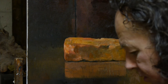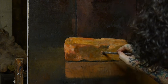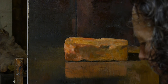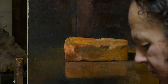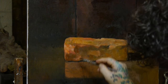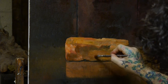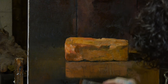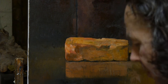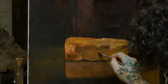It's the green and the orange. It's a very warm painting, this one. Tone it down again. And some blue.